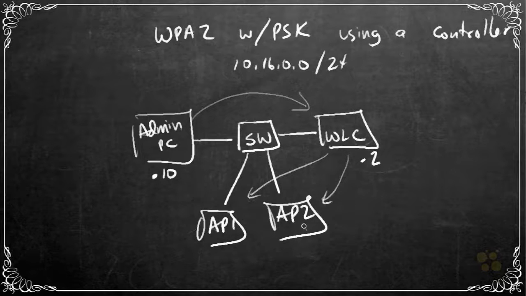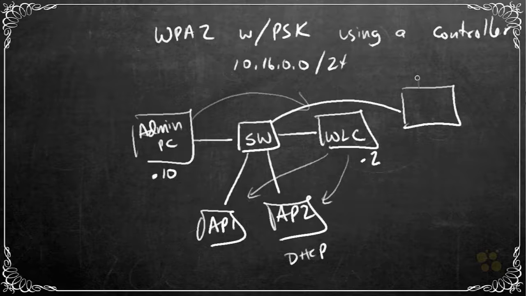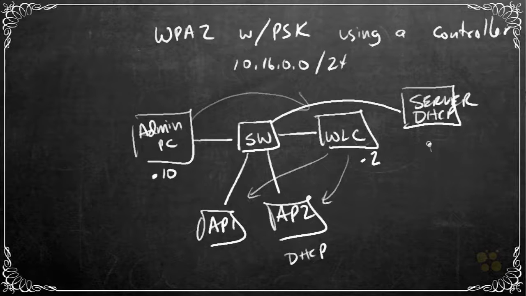The access points will get IP addresses dynamically when they boot up via DHCP, which reminds me, we probably had to put in here a DHCP server. So here we have a server that will be a DHCP server and let's get a scope or a pool of addresses. Let's use .101 through .150. It'll be more than enough.